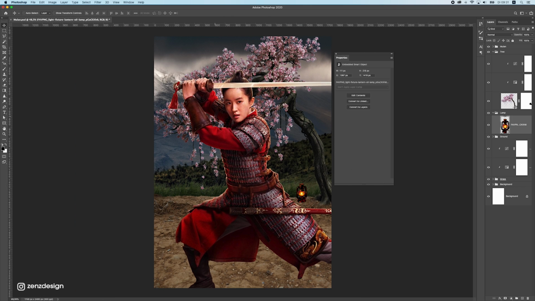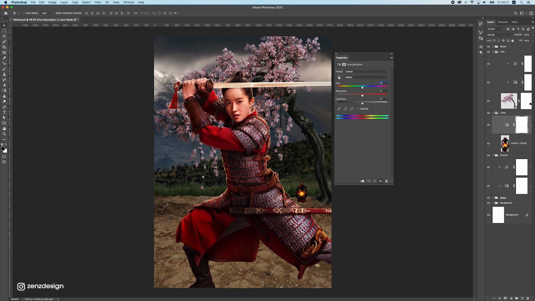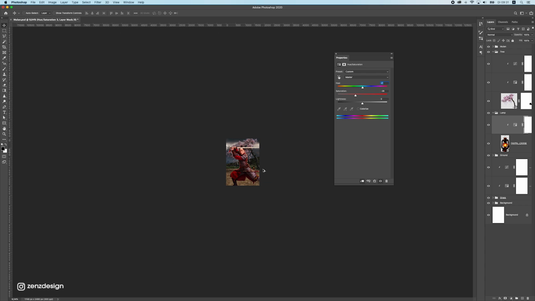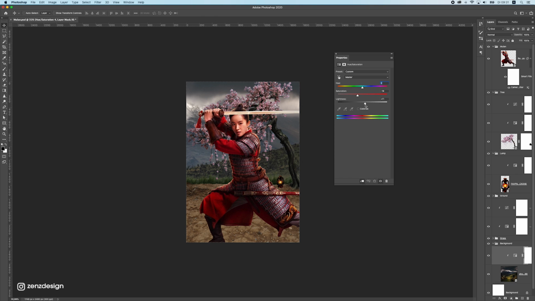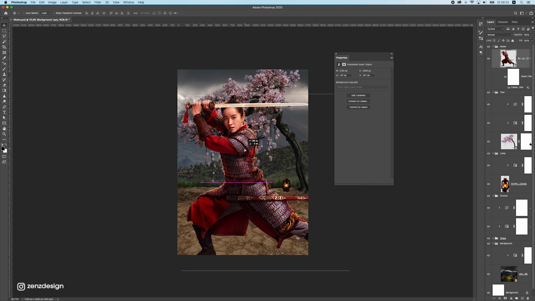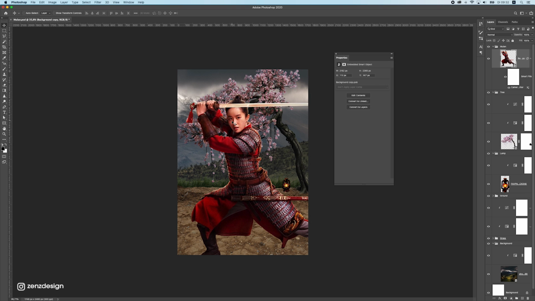This lamp is way too yellowish now, so I'm also going to do hue and saturation here to get rid of some of that red. And let's move this slightly to the right like that. And now we can do the background, also some hue and saturation. Let's get rid of some of these colors. Let's make it a bit lighter. I feel like it's too dark. Just slightly, like plus 10, so we have better contrast between her and the background.